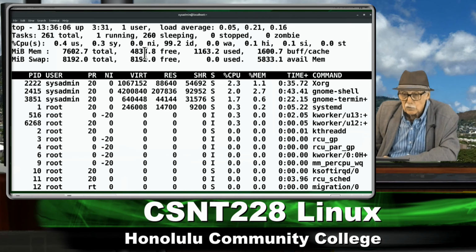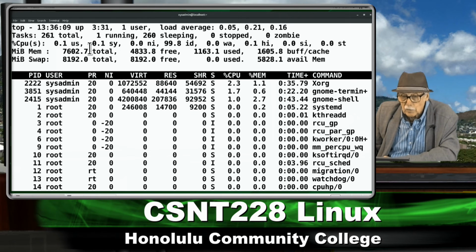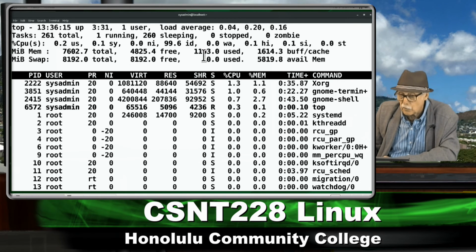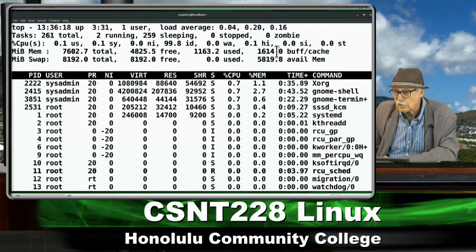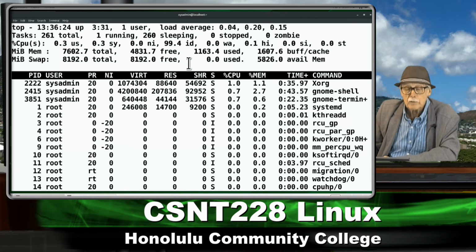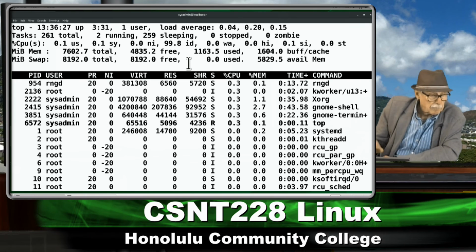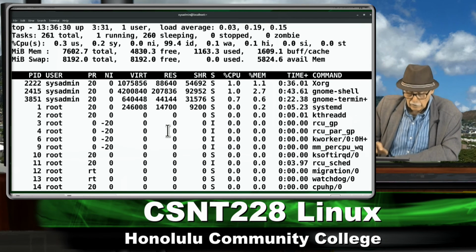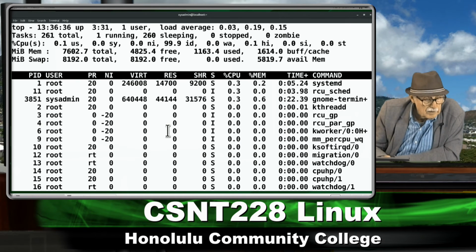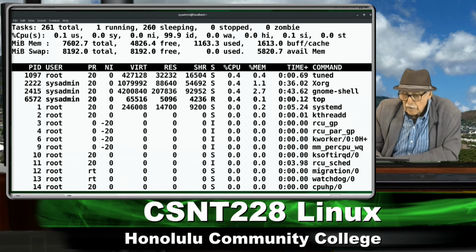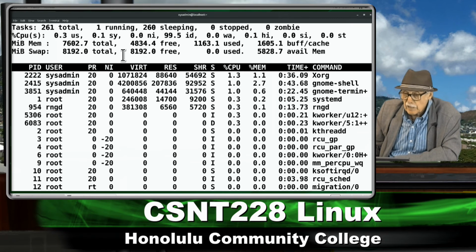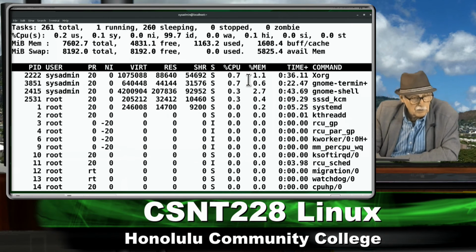And up here, we'll see how much free memory we have, how much total memory we have in megabytes. So we've got 7 gigs of memory with 4 gigs free and 1.1 gig used. And this much is in buffers or cache, and this is available memory. So this gives you a full report on it. Now, while it's running here, because it'll still take input, if I was to type in the L, the load, this puts the load statistics at the top, and it sorts by load statistics.